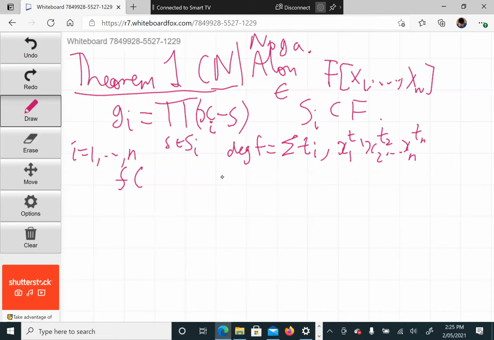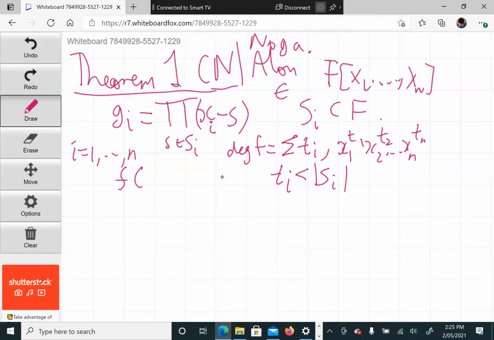Oh, this is what we were trying to do. The t's are not the degrees. I remember. The t's aren't the degrees of the variables. Wait, what are the t's? I guess they just have to be things which are less than si. We can check this. Oh yeah, I remember this. Wait, so it's like the other thing, but weirder.